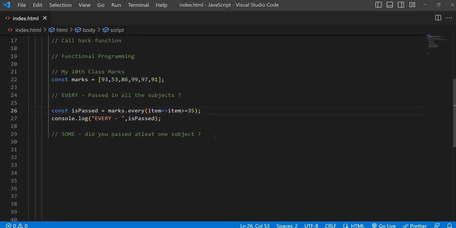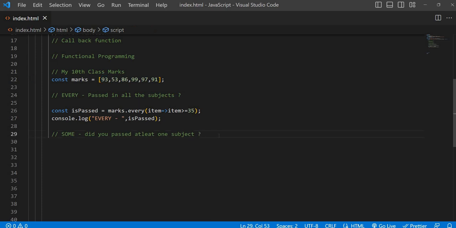So they will ask whether you are able to pass one subject or not. If you pass one subject, I will give a gift or something. In that situation, we need not execute the condition on each and every item, right? If you passed in one subject, the question is answered, we got the output.